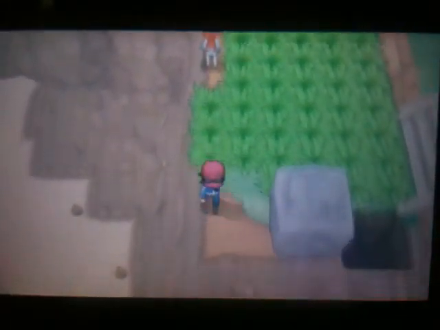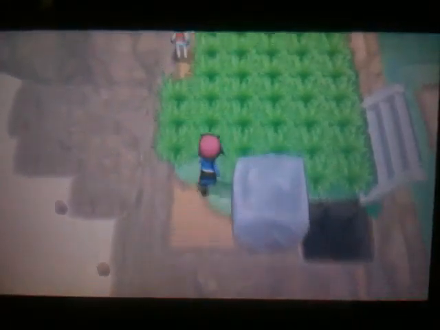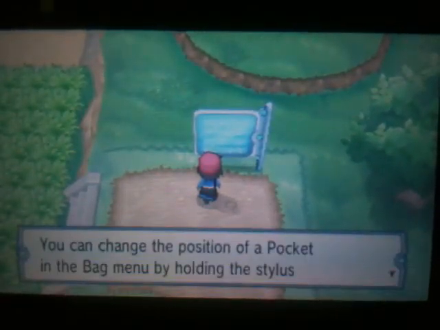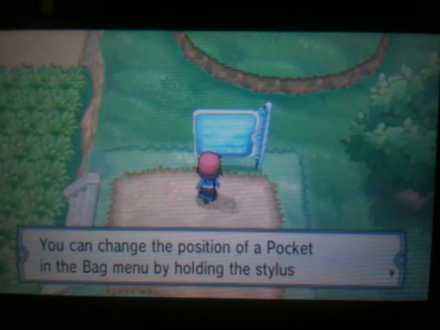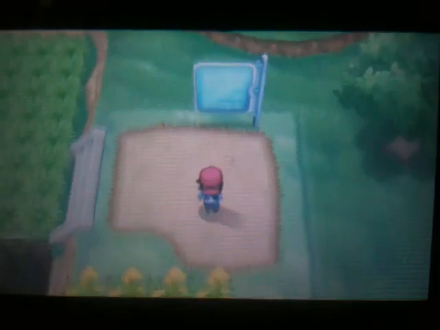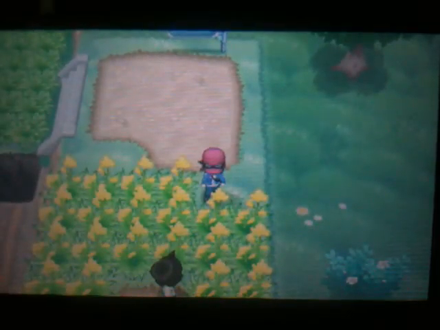But on with our journey. Some of you may notice I try to stay out of tall grass and stuff. You can change the position of a pocket in the bag menu by holding the stylus down on its icon and moving it. But I haven't used the stylus in a long time.